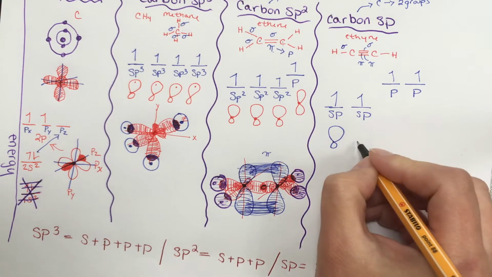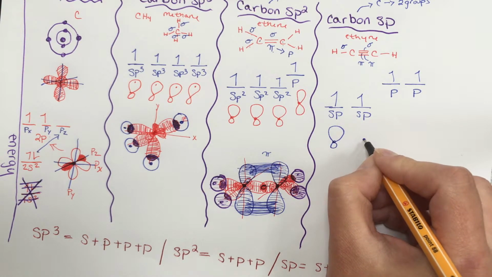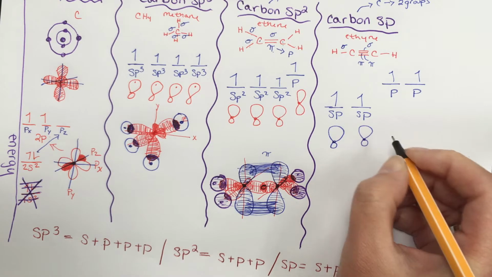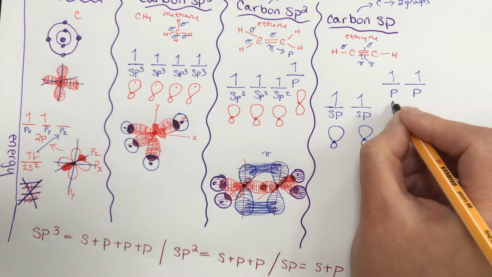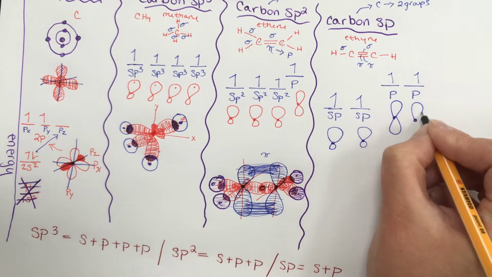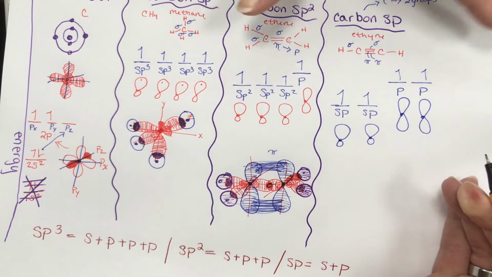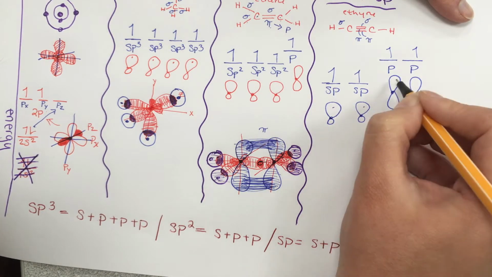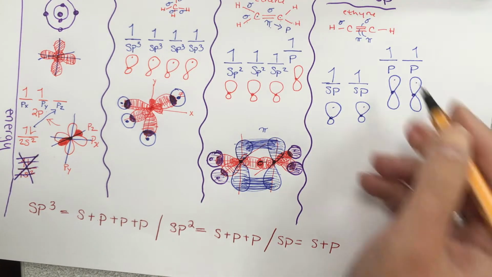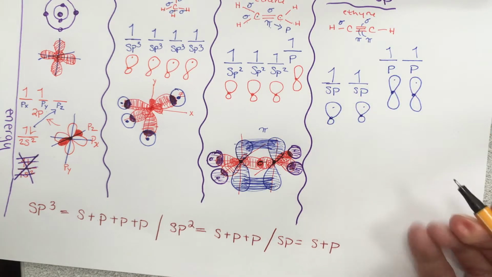I know they look very similar, and I'm not going to judge your artwork. That's not really what I'm going to make you do on the test, but I'm trying to explain it. And P will be more elongated like a dumbbell like we were used to. So now you need to know that each one of them will have their electron. And we're going to draw this molecule using these orbitals.